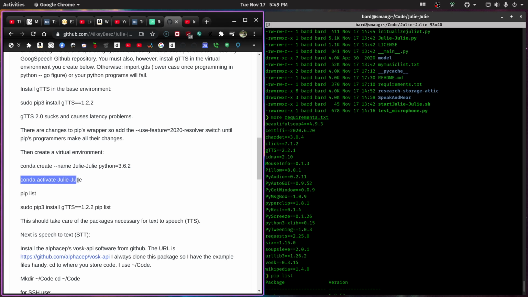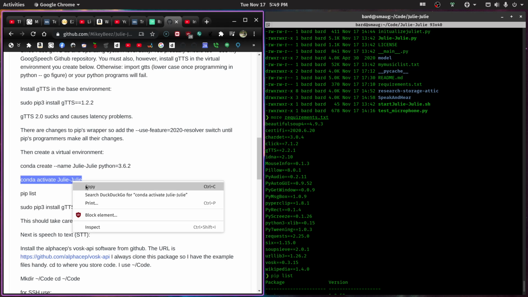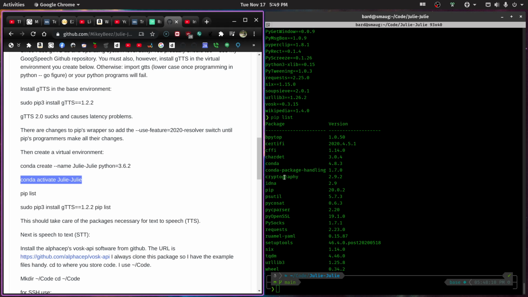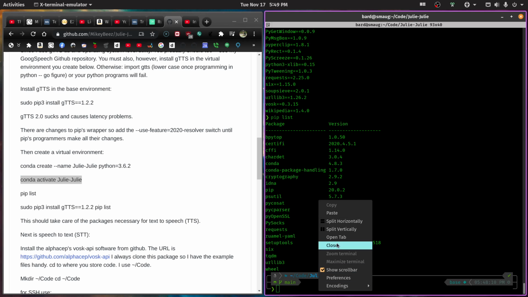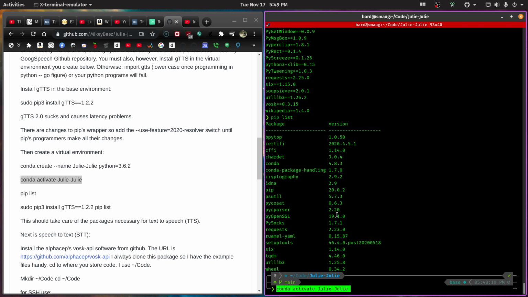So we have to do this command also, and I'm going to run this one. You'll see here that I'm in the base right now. You may not have a prompt like this, but it should not say that you're in an environment. If you are in an environment, deactivate it. And then conda activate Julie Julie.